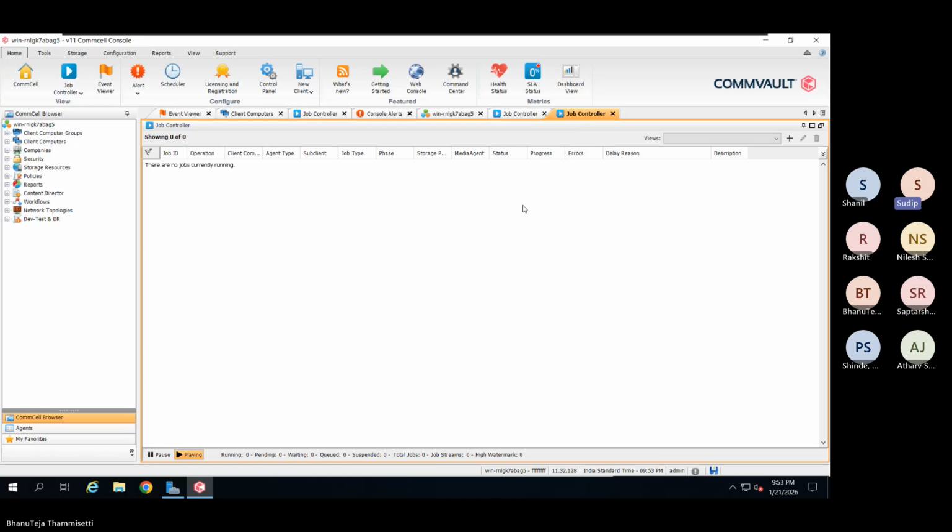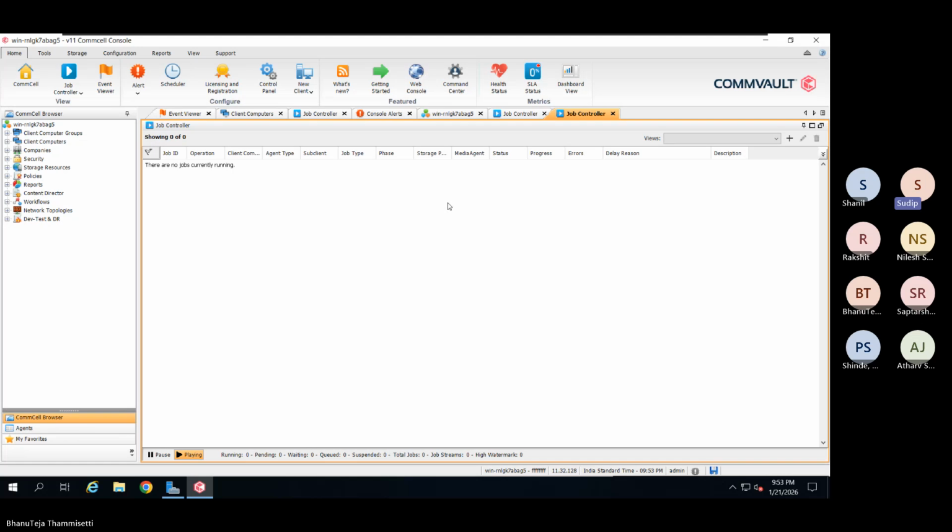If the job is getting delayed, what is the reason for the delay, all those things. And the priority of the job with respect to the other jobs in the environment. Okay, all those things will be displayed here.